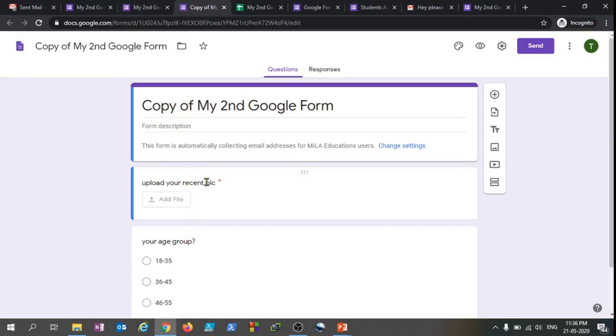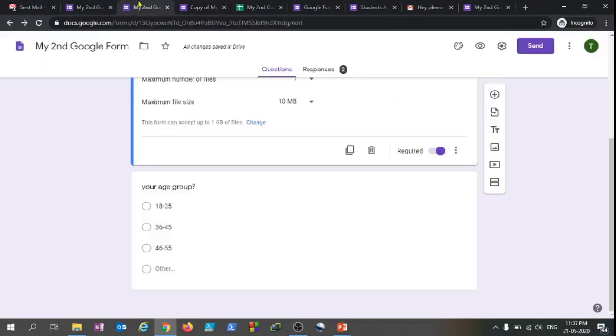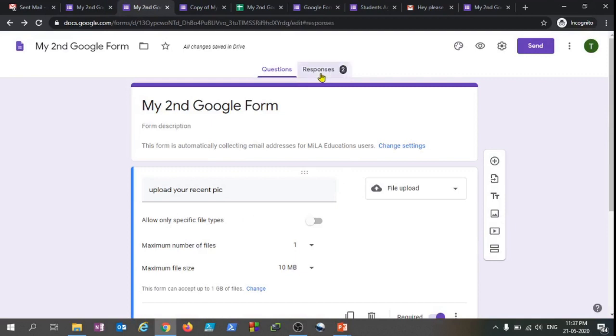You can just go ahead and send this form to the users, and they can respond to this form. Also, just to verify, you can see the responses tab. There is no response at all in this form that you copied from the previous form, right? So as soon as you start sending this form to the participants, as soon as they start giving the feedback, the responses, then all the responses will get recorded here, and you will be able to see all the details like we were able to see for the original form that we created here, right?